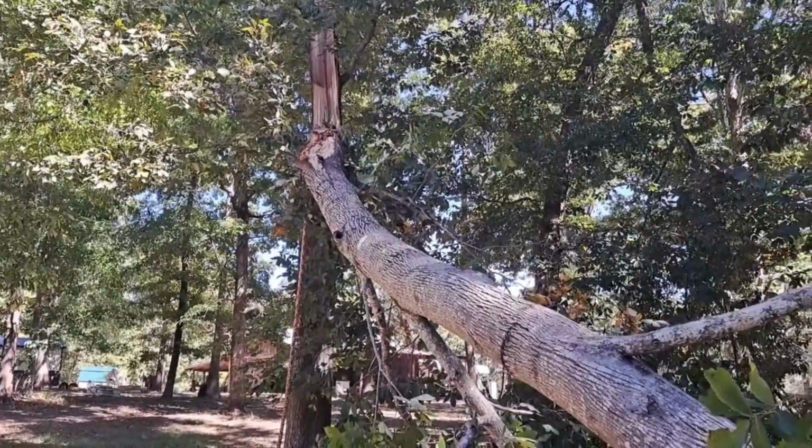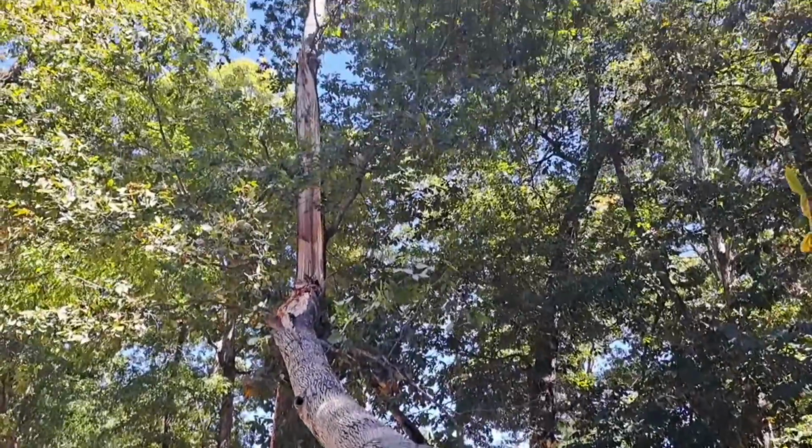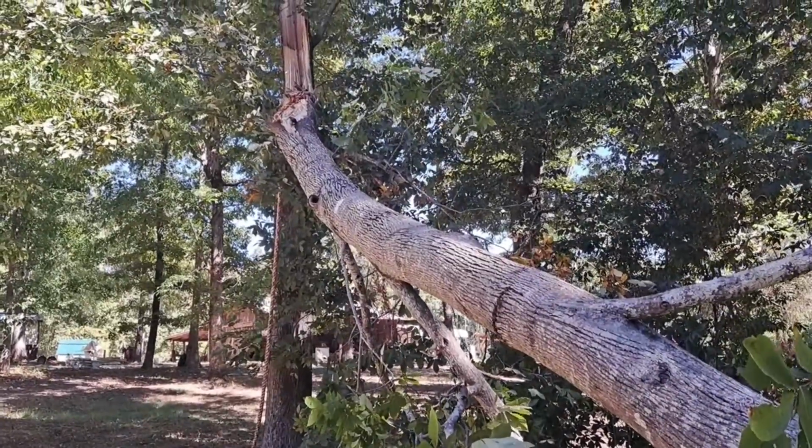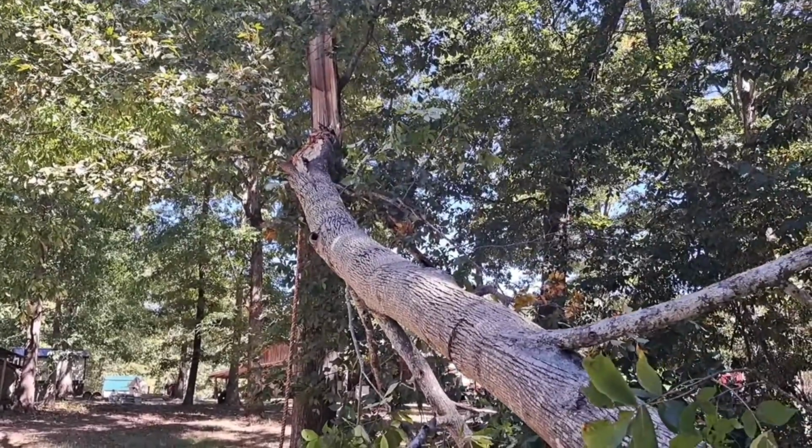We got trouble on the home front. Big hickory split off. We're gonna try to pull it down with the tractor. We'll see how that goes. That hickory's hard to break.